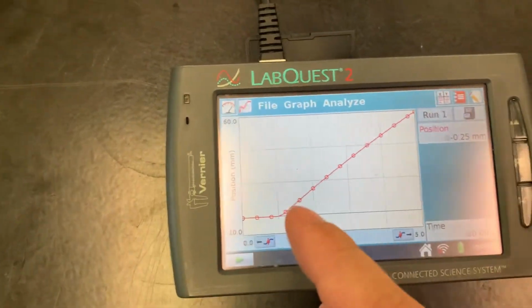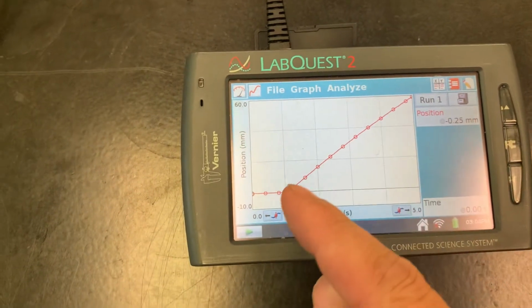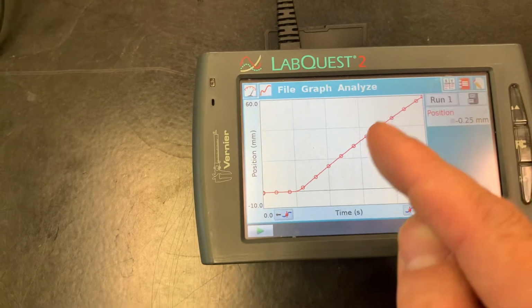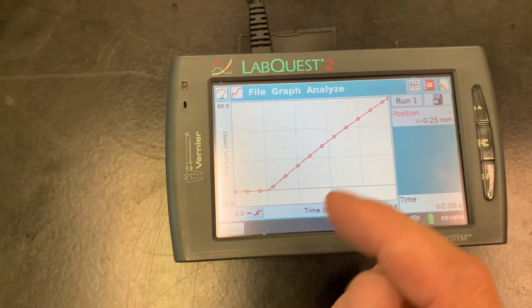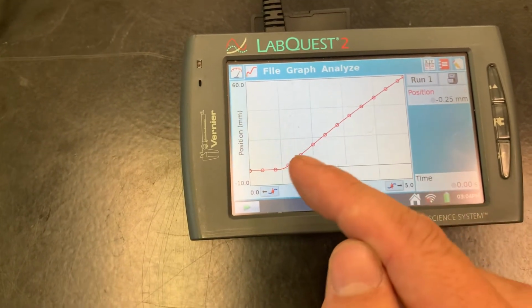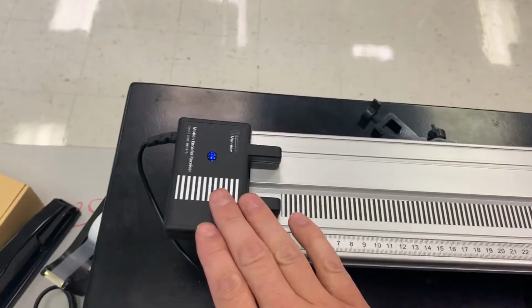The more important stuff for our purpose is right here. And you see a nice, perfectly straight line with a nice constant slope, showing that this cart is moving at the same rate. It's moving a constant distance over every time interval. So when things are moving at a constant speed, we get a nice, straight, positive slope. In this case, it's moving away from the device it's measuring.